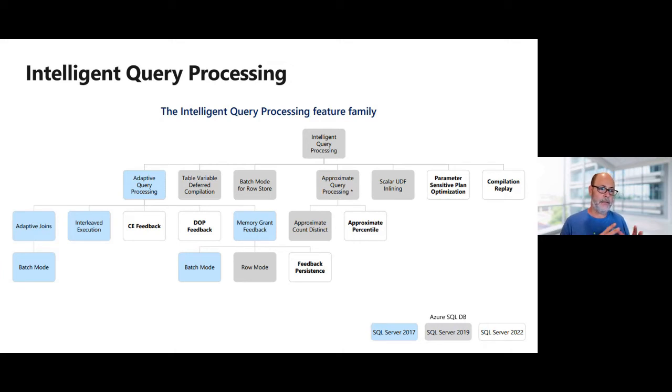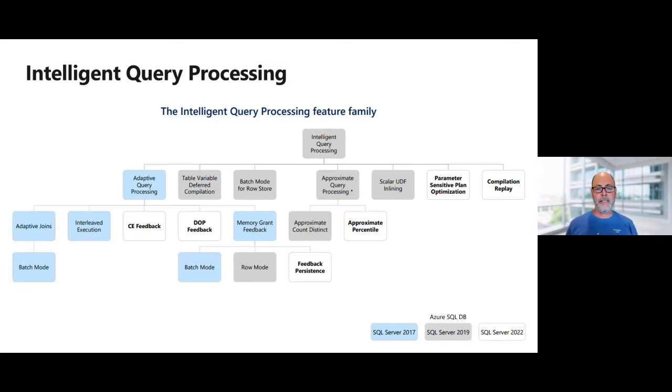We know that setting up the max degree of parallelism for our SQL Server instance, for our user database, or even using a hint is quite complex, right? Because first of all, we have to identify within our workload that there is a process that may need to lower down the DOP or put it a little bit bigger than the one we have. Then we have to identify the process. We have to manually put the hint or change the DOP at the database level, then run it again, make sure that the execution was more efficient, and then make sure that the upcoming execution we're using that. But that requires us to modify the code, besides identifying the process that requires this treatment.